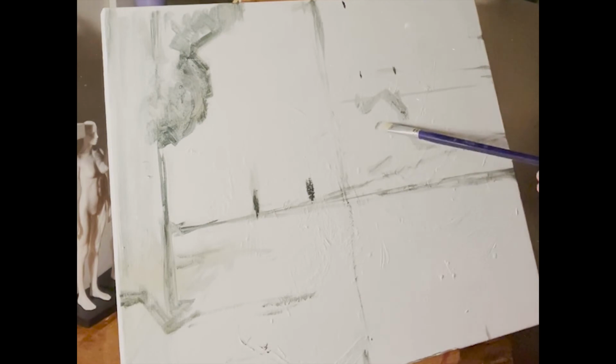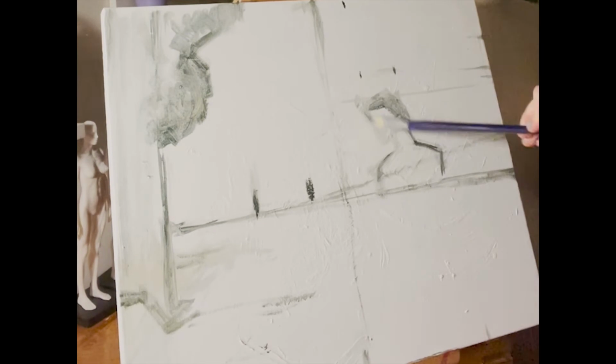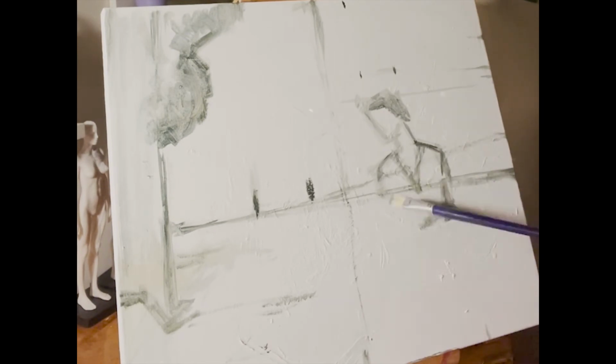I did do a few preliminary sketches beforehand just to make sure that I practiced and was aware of where everything was laid out. I did come into a little bit of trouble because I didn't plan it out with charcoal, but that's okay. It's all a learning experience. That's what makes it fun.